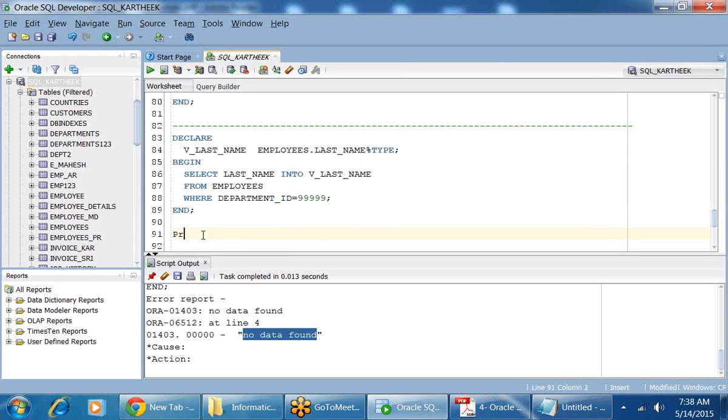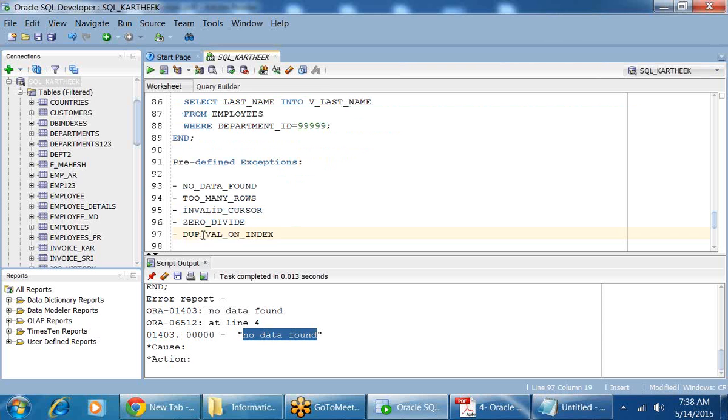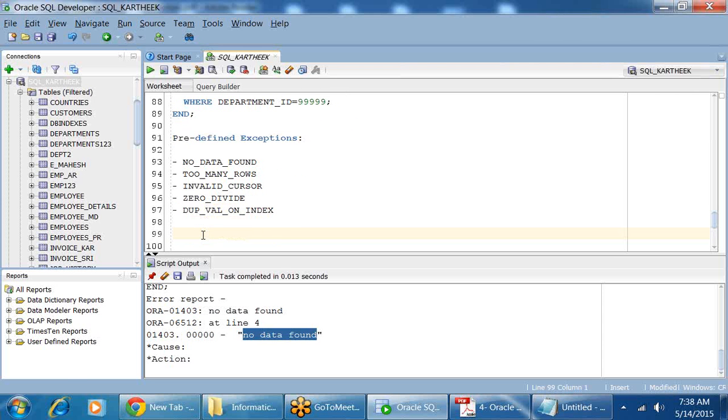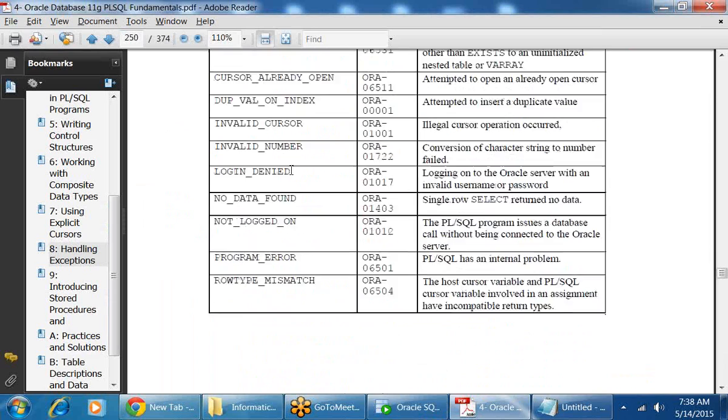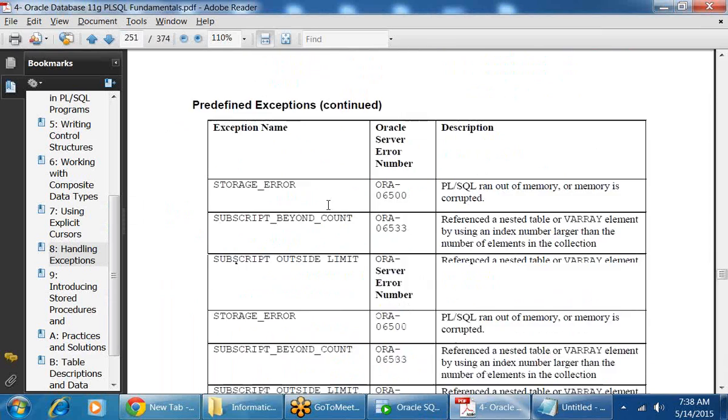You have many more, but they are not listed here. But let's not go into detail about it.